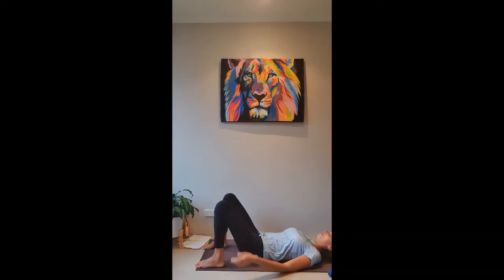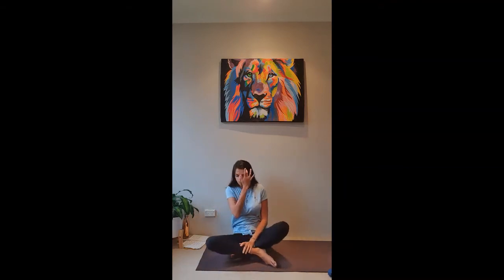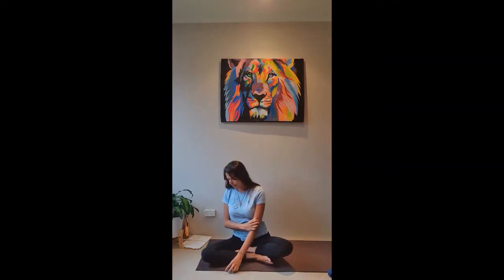And as you lie here on your mat, welcome your awareness onto the body. And notice that structure that holds you, the floor beneath you. And see if you can start softening the muscles in the back of the body towards the floor.